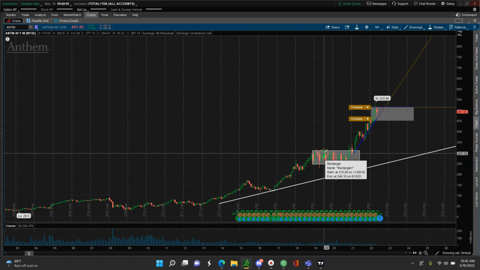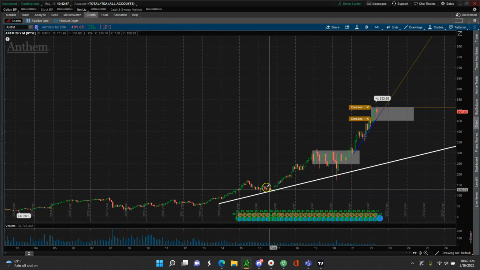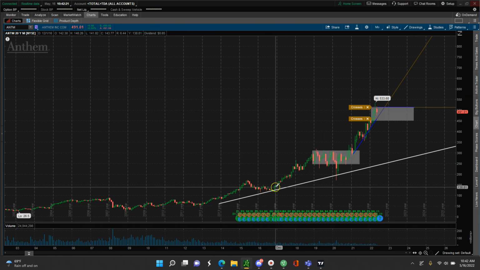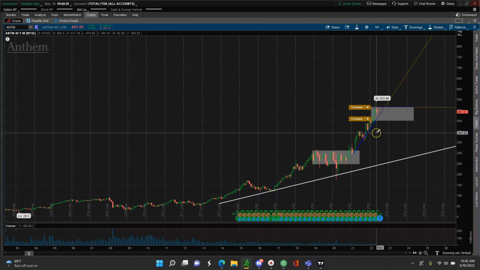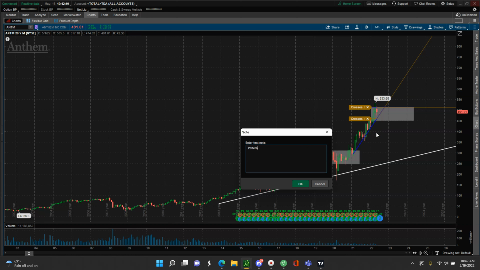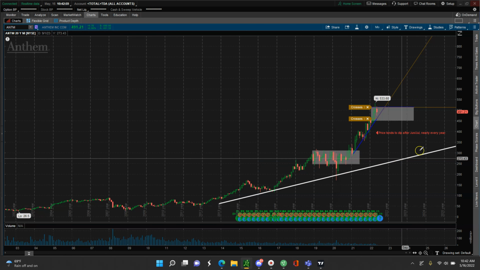It looks like this one tends to dip after June or July. It looks like it takes a little dip going into the end of the year, so we'll keep an eye on that for sure. As a matter of fact, I'm going to put a little note on my chart here. That's just something I won't forget whenever I come back and look at my chart periodically.